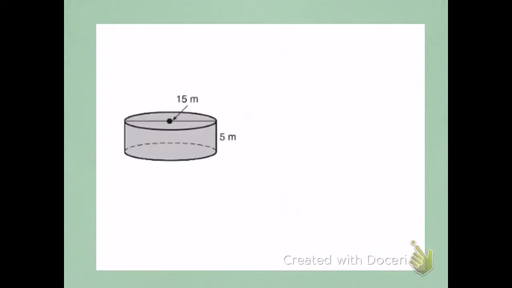Now I want you to do the same thing on this one. Make sure that you use the volume formula. V equals the area of the base times the height. And make sure that you find the area of the base using the area of the base equals pi times r squared.